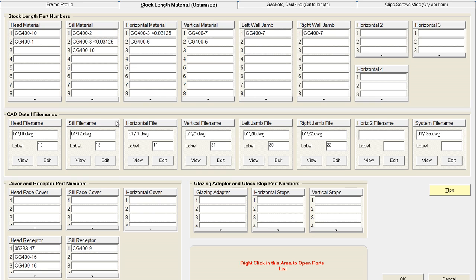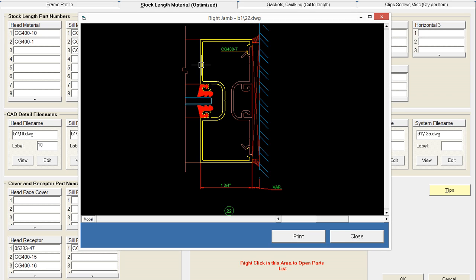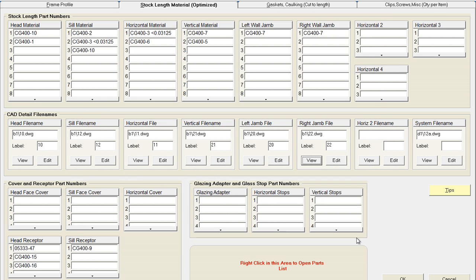So in a nutshell, the asterisk: I can say if I need 2 of these parts, in this case, we can view it right here. This part's just one piece with a back filler, so I wouldn't need 2 of them. But if I ever needed 2 of a certain wall jamb part, where 2 identical pieces snap together, rather than typing the part twice, I would just put a ×2 here. Whenever I do that anywhere in this screen, it doubles the part, or I can say ×4, and it's going to give me 4 of that exact same part. So that's what the asterisk is for.